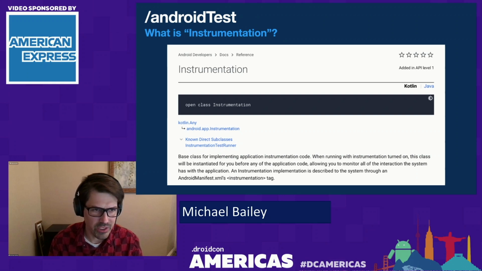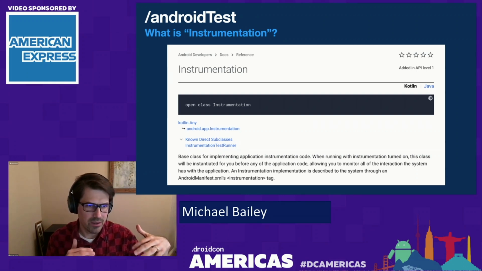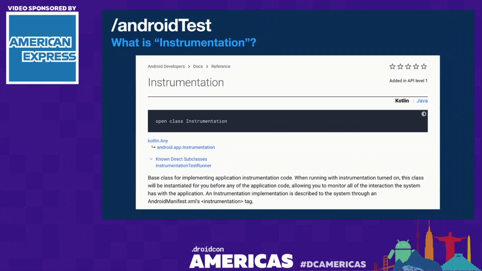And Instrumentation is not really at the very highest class level. Raw instrumentation is not necessarily specific to tests, although that's the main use case that it's always used for. But it allows you to basically insert hooks into the execution of an Android application and control and instrument it through a sort of side mechanism. So let's see how that works.